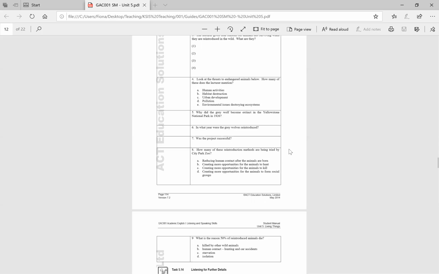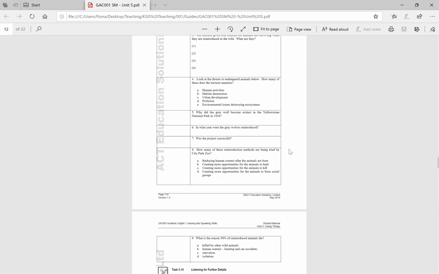The next question is, what year were they reintroduced? Then, in 1995, wildlife authorities took 14 gray wolves from Canada and released them into Yellowstone. Okay, 1995. Next, was the project successful? Over 15 years later, the gray wolves have survived and their numbers continue to grow. While they are still classified as endangered, this is a huge victory for animal reintroduction. So victory is the same as success. So yes, you would write that although they're still endangered, their numbers are slowly growing.